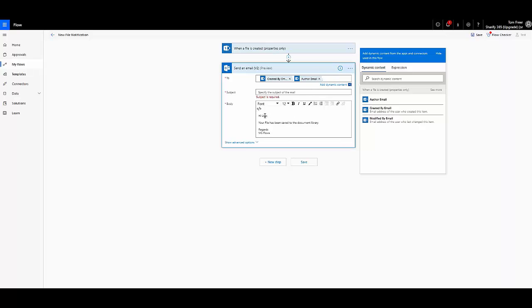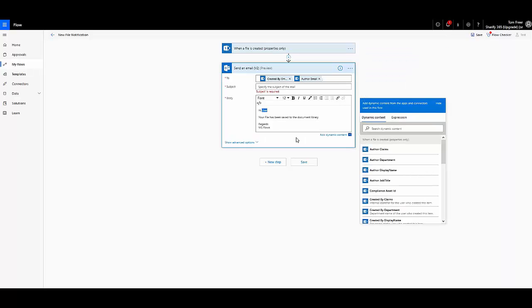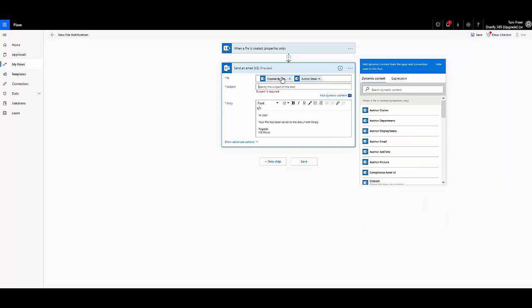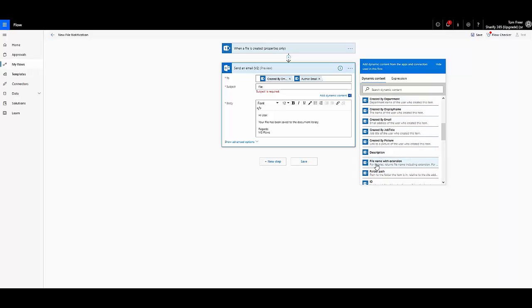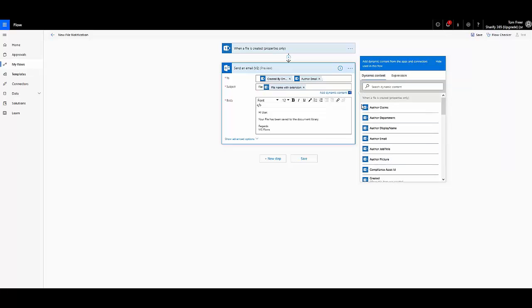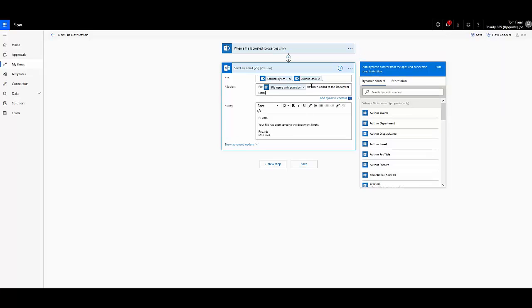Okay, so now we can also look at making this a little bit more user friendly and useful. So we'll start by giving it a subject, and we'll start by saying file, and we're looking through our list here, and we're looking for file name with extension has been added to the document library.